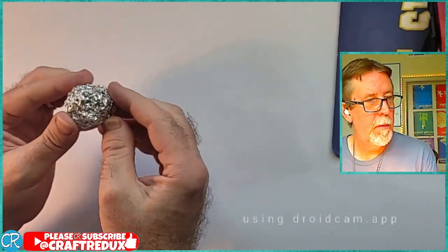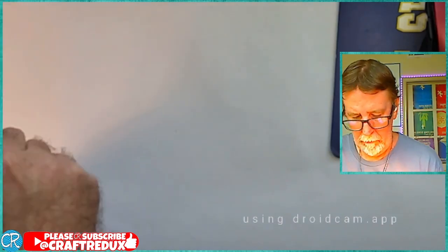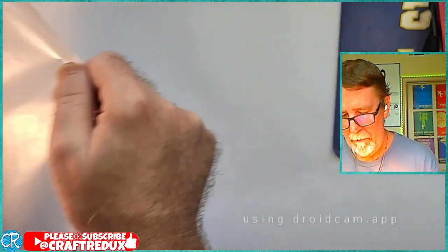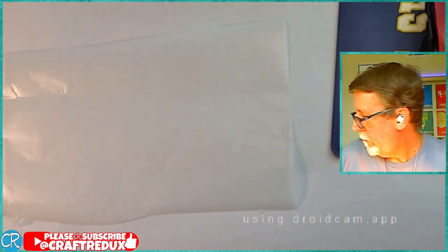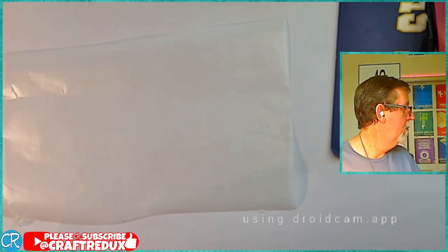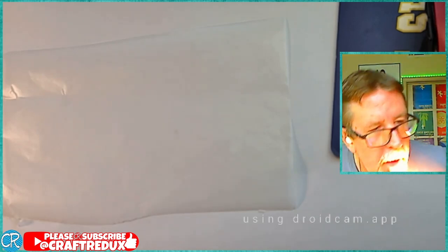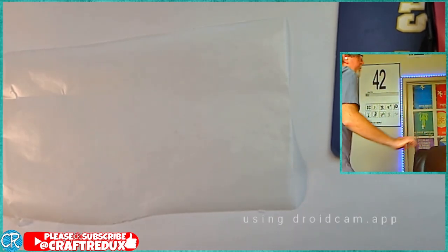Okay, that's pretty ball shaped. All right, I'm gonna get out some wax paper so I have a nice surface to work on. Did I put away the? No, I didn't put it away. All right, get the Sculpey roller out.